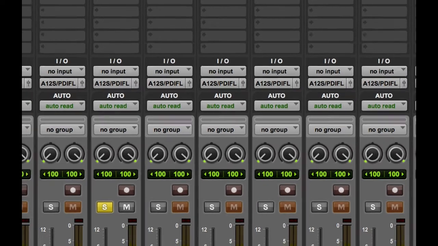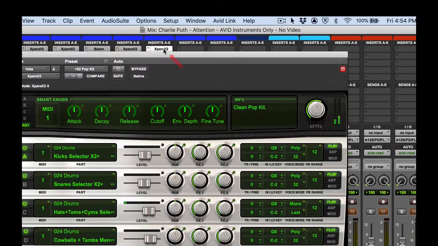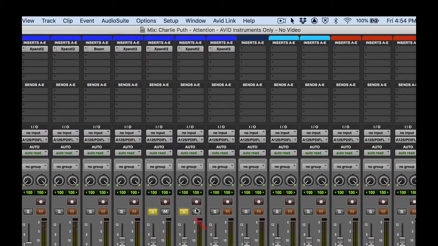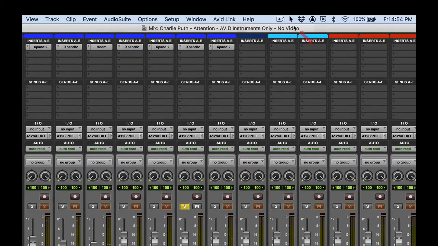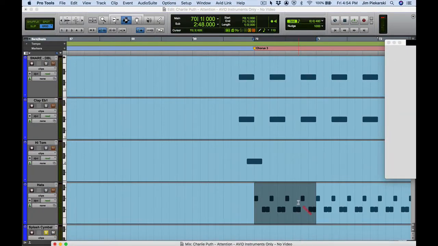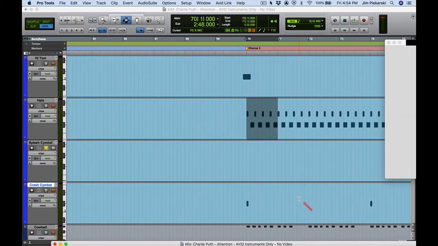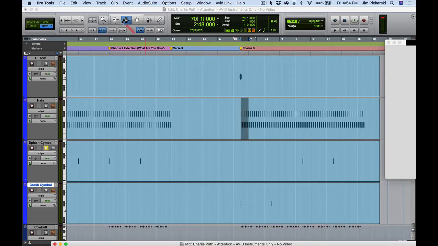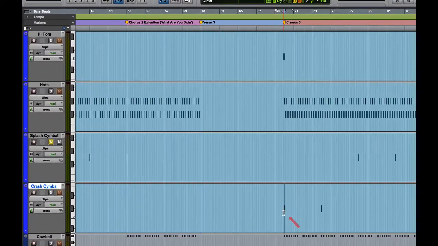So we can just option drag those over there, and let's find those notes in our tracks list and see what we got. So here is our crash cymbal.